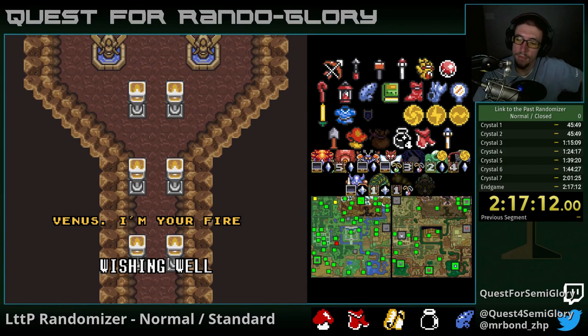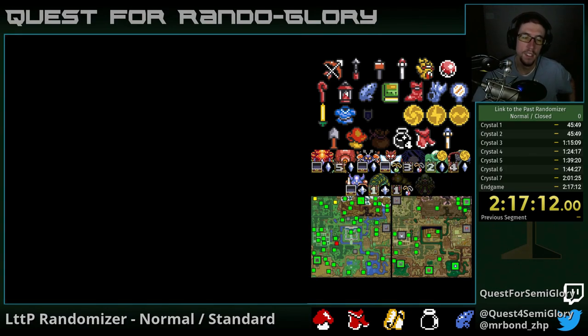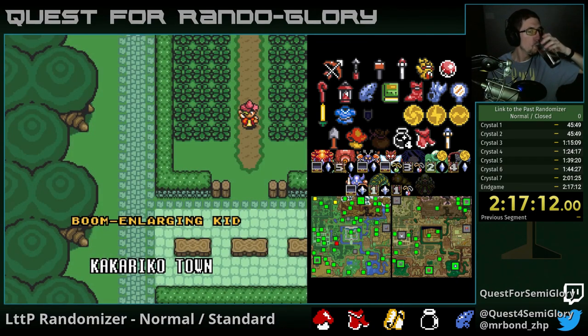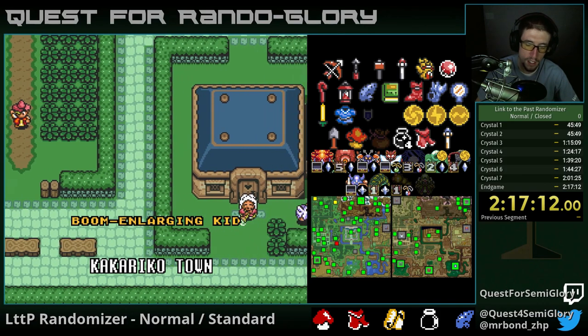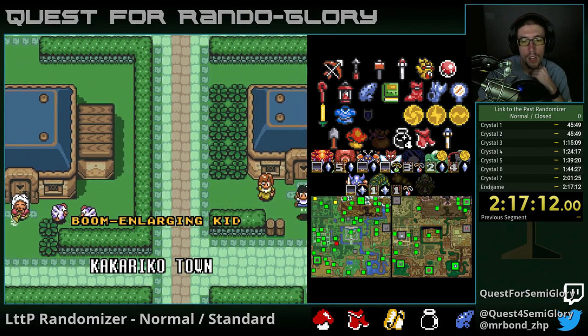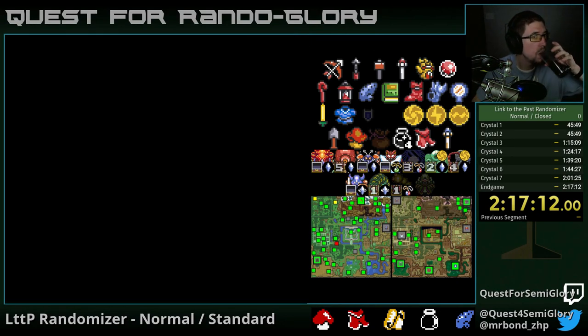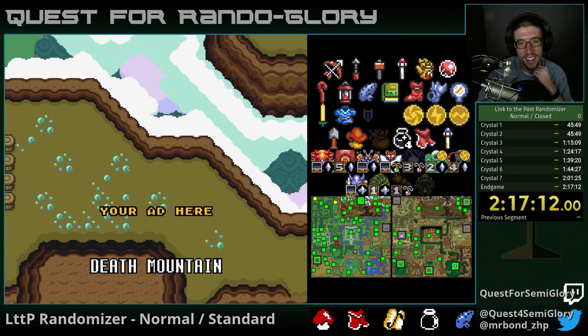Which I didn't even need to go to that chest, come to think of it, but I'm glad I did, because I like me some butter swords. I'm gonna guess maybe like 30 bonks is gonna be my guess for bonk count. Boom, enlarging kit. Oh, that's right, he had a bomb cap. Nice. Your ad here. Beautiful.